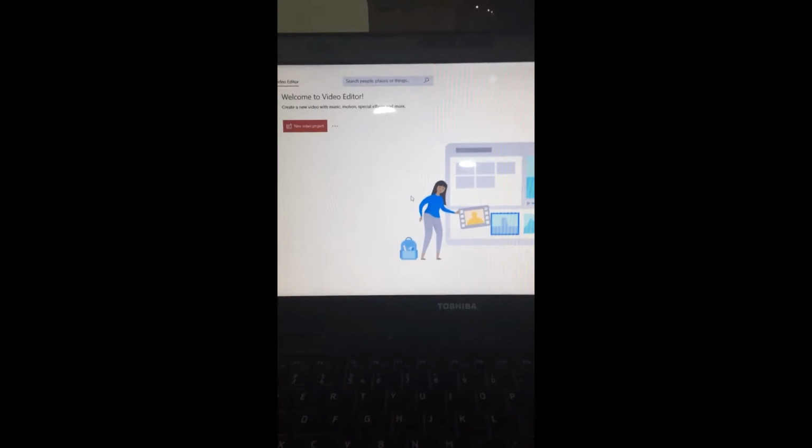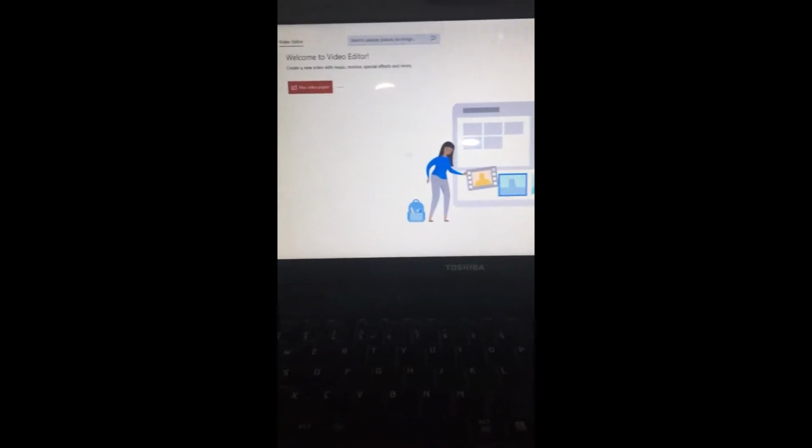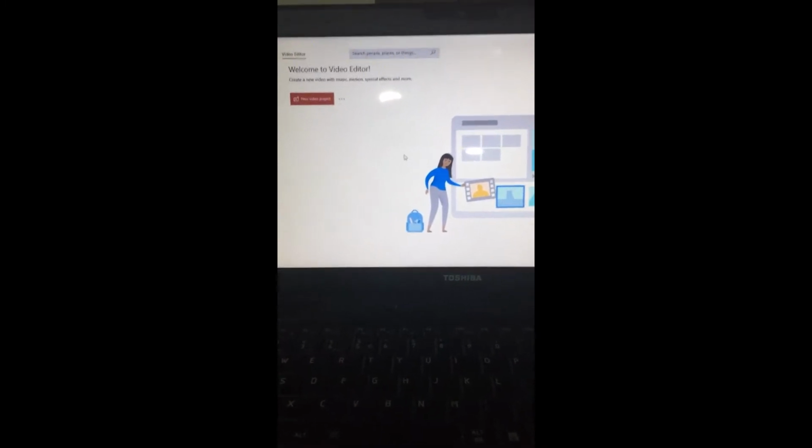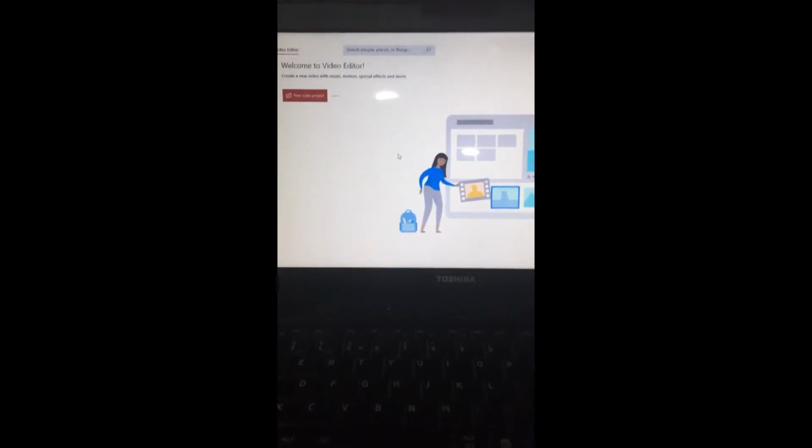I am already working on some videos, but I removed them, because as soon as you launch the video editing application on your PC, it's a free editor. You don't need any internet, you don't need anything. But when you're on the internet too, I think it's good. You get more features for yourself.